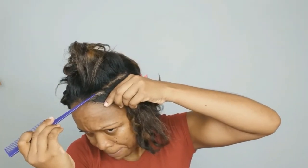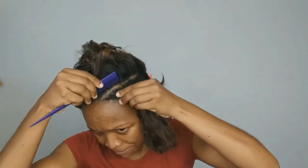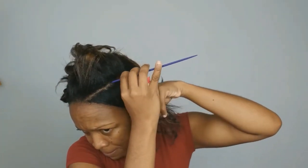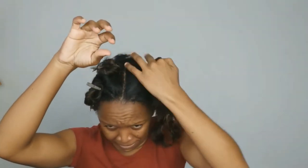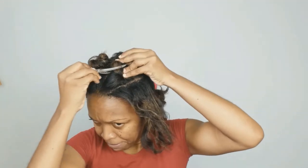That being said, I do want to point out that your lines do not need to be completely straight. It doesn't have to be completely perfect, because as you will see, the separation is going to be hidden to a certain extent once I put the braiding hair in. So it doesn't have to be perfect.